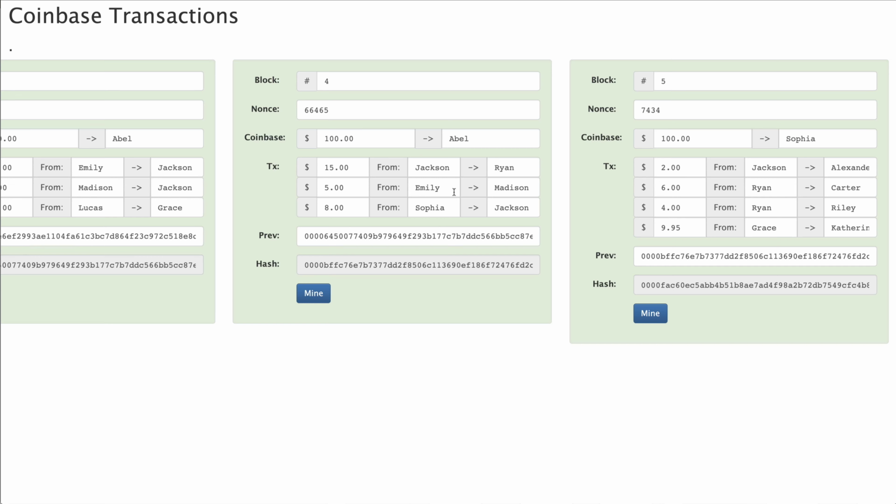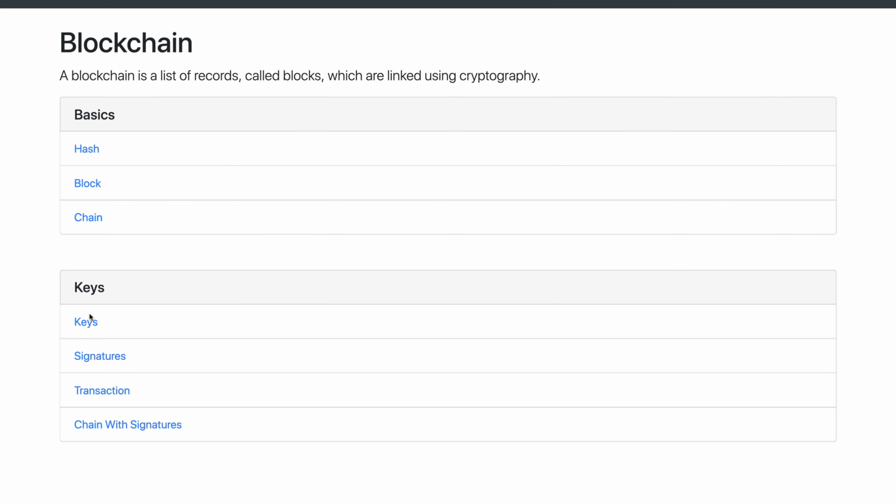In our last session, we added a Coinbase to our fundamental blockchain. And one of the shortcomings you might have noticed is that anyone could commit the full balance of someone else's account and pass the money on to them. Now, in order to address this shortcoming, we need to look at the principle of private and public keys. I'm going to navigate to a little demonstration that I have here on keys.